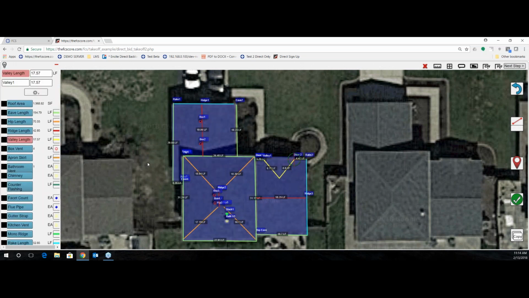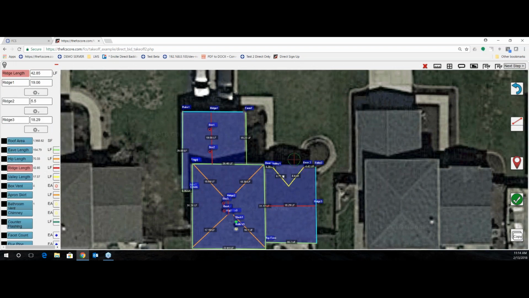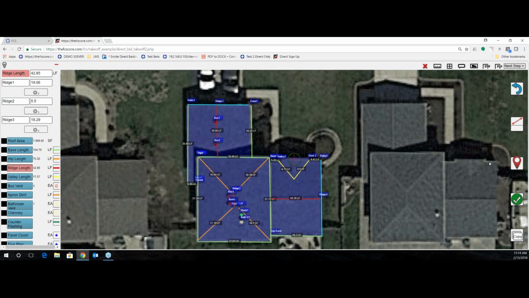Now I have everything on a roof measured here. The biggest advantage to doing this is not only it'll save you a lot of time as opposed to going on a roof and capturing all these measurements, it'll also save you the cost of ordering an aerial report, as this tool is completely free for our contractors within the application. Let me go ahead and capture one more ridge here since I'm going to be detailed about this.